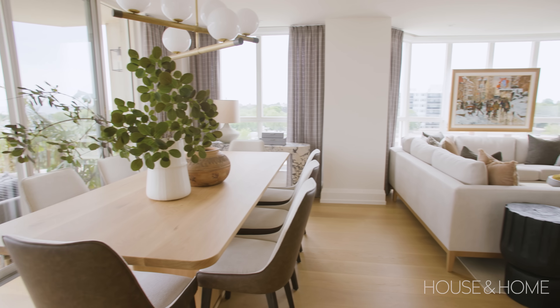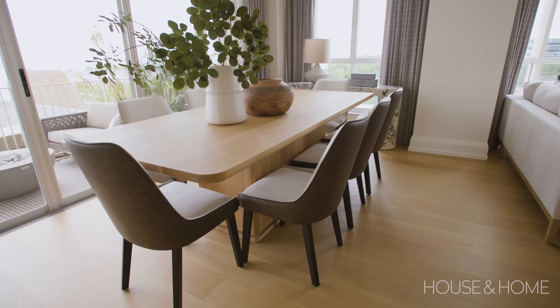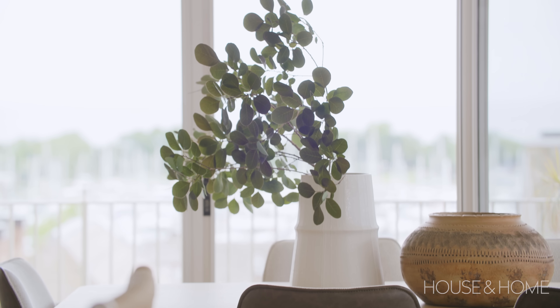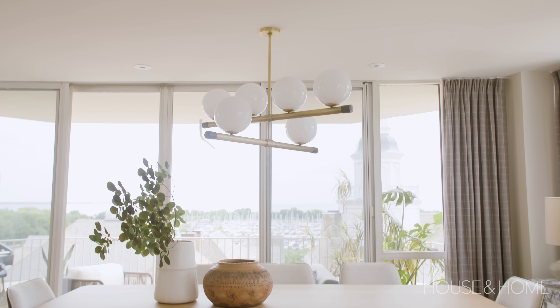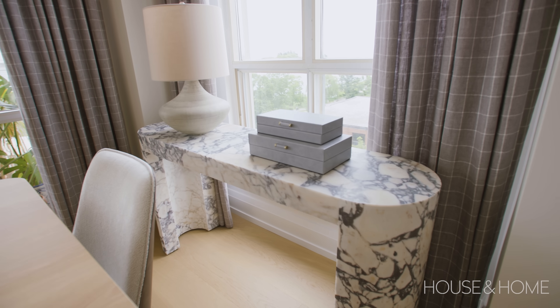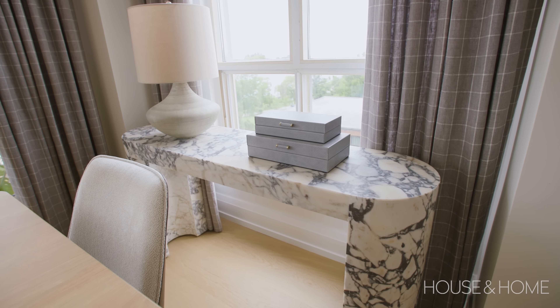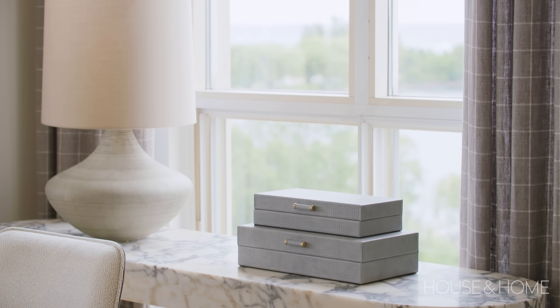From the beginning we knew we had to design this dining room to house as many people as possible. So we custom designed an oak table with a pedestal base so we can fit extra people when we need to. We wanted to keep the chairs low — the view is everything and we want to keep your eye drawn outside. For the chandelier we made sure it didn't come down too much in the space. It has these nice opaque glass bulbs — a beautiful sculptural piece that doesn't take away from the view. We also found this amazing marble console with beautiful arched legs, outfitted with a simple lamp.